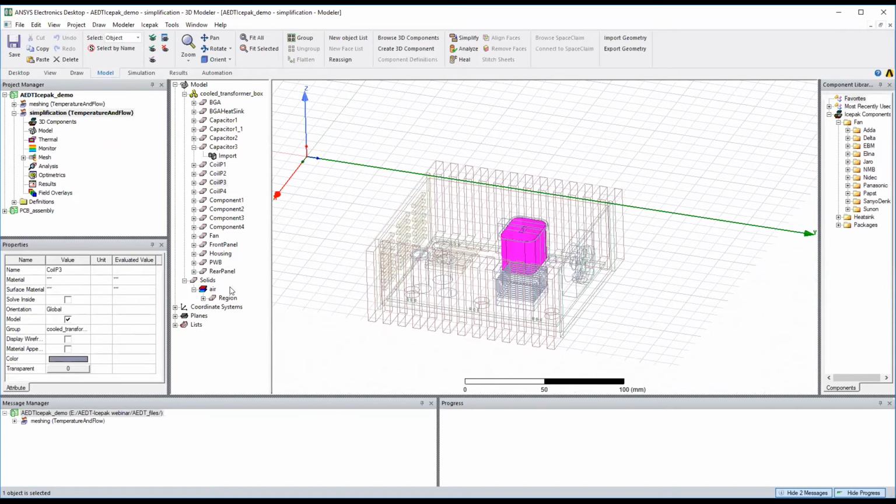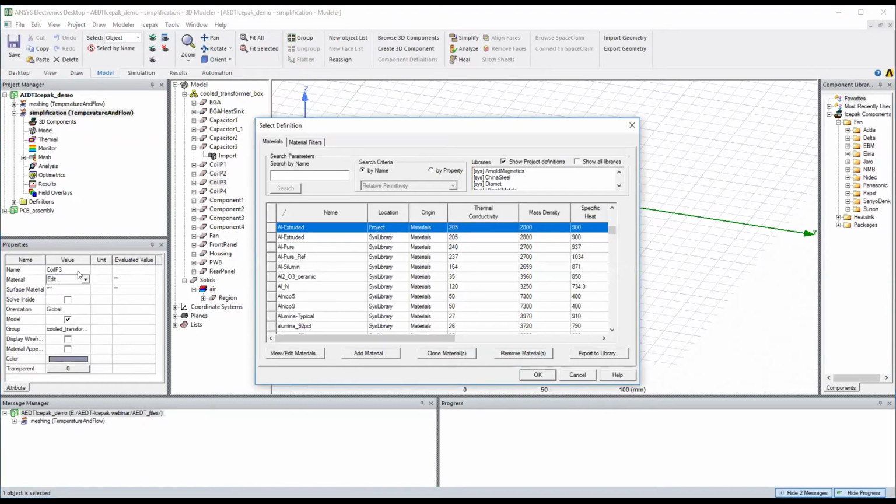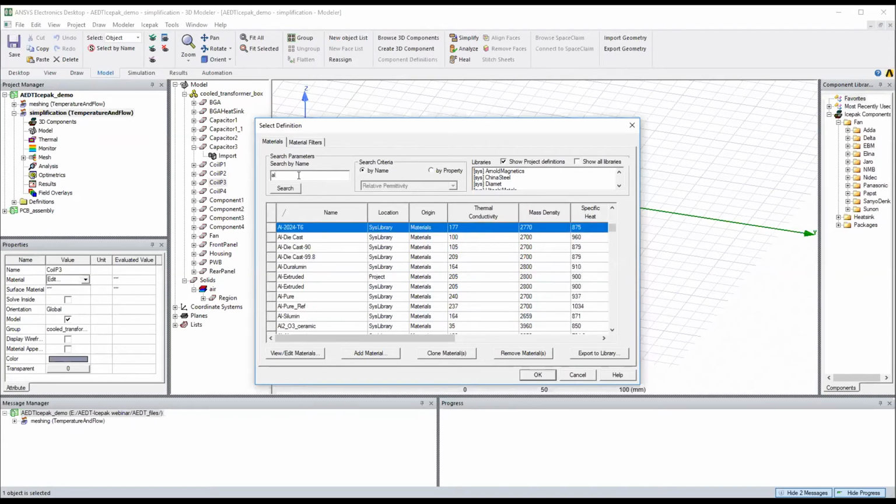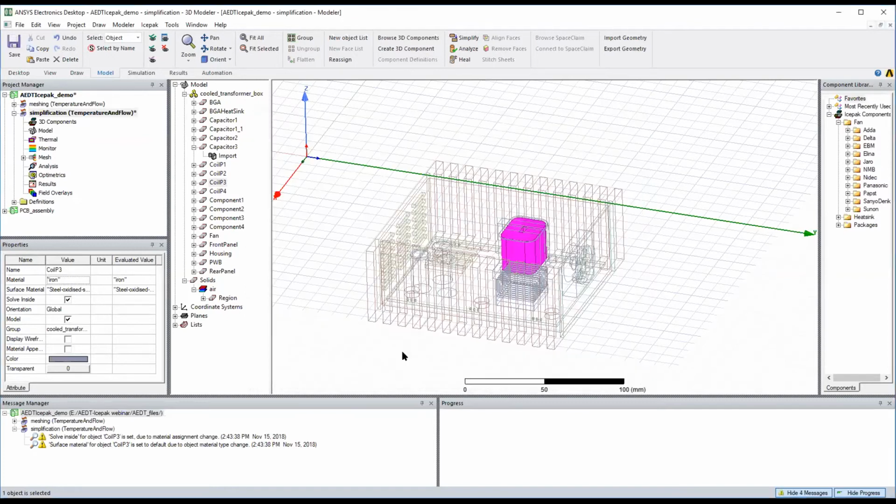Again, we talked about some of these objects. If I have something activated here, notice that when you bring in some kind of a set file, just like in a structural model, for example, the material is not defined. If I wanted to assign a material to that, all I have to do is say edit. It brings up the library of materials. It's all the same library that we see in classic Icepak. You can search by name if you would like. And that's all very easily and readily done right there.